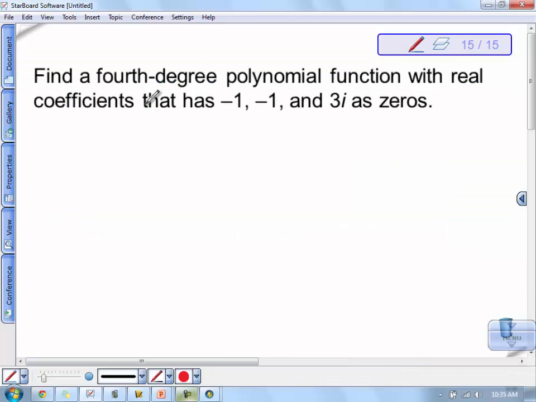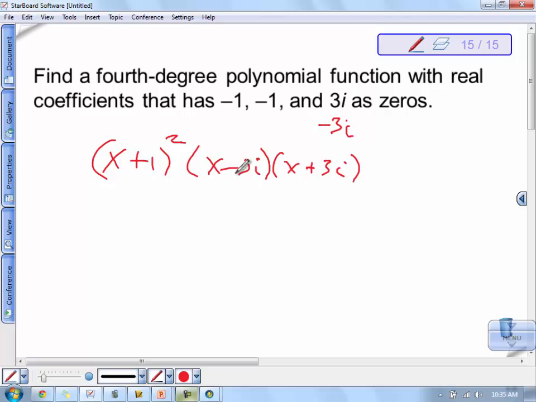Okay, you guys are going to have to find fourth degree polynomial functions using this information. So I'll tell you that 3 of the zeros are at -1, -1, and 3i, and I'll ask you to write a fourth degree polynomial. Well, instantly you know another 0 is at -3i, because that's the conjugate of 3i. And so the zeros are at x plus 1, there's two of them, so there's a multiplicity of 2. And then we have x minus 3i and x plus 3i as two of the other factors.